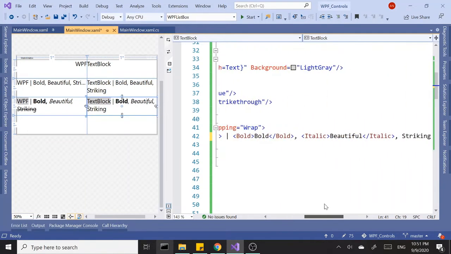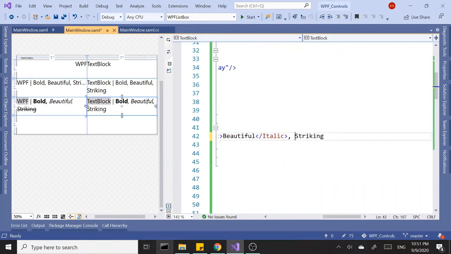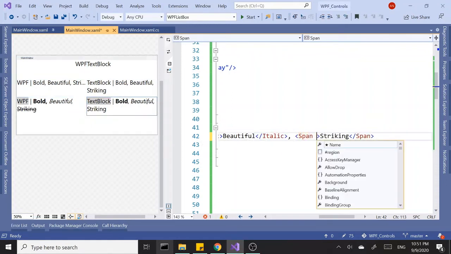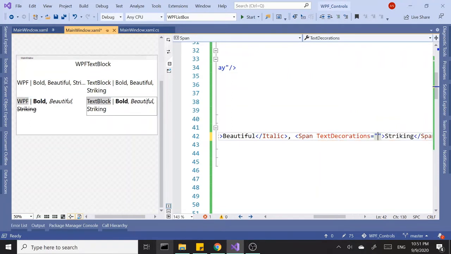We're going to use the span keyword to wrap it, just like the first one, and then set the text decoration to strike through.